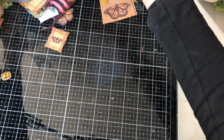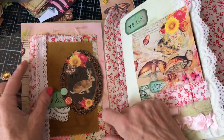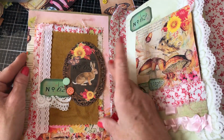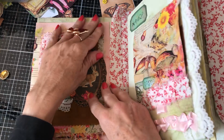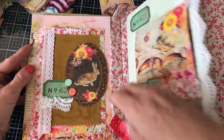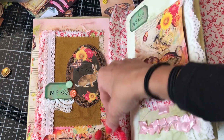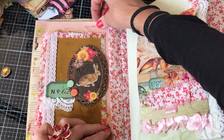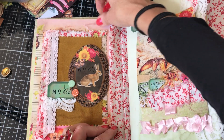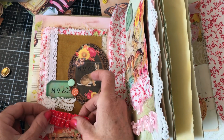I feel like I might have mucked this up now. Fingers crossed it's going to look all right. Okay. Oh, okay. Yeah, doesn't look too bad. I thought I'd really mucked that up. But actually, by the time we get something along the edge, that's going to be fine. And that fabric, I'd just glue it down there. Obviously, this is going to have that little hand stitch ruffle.